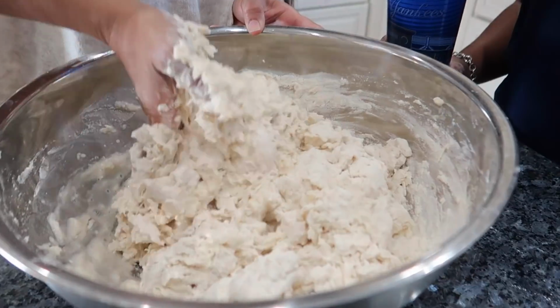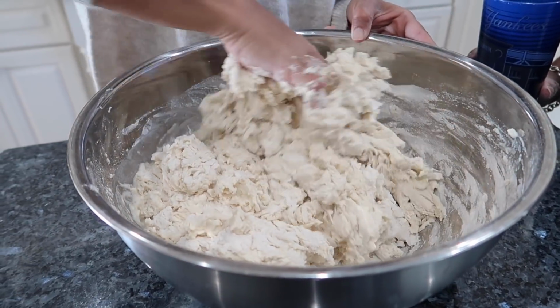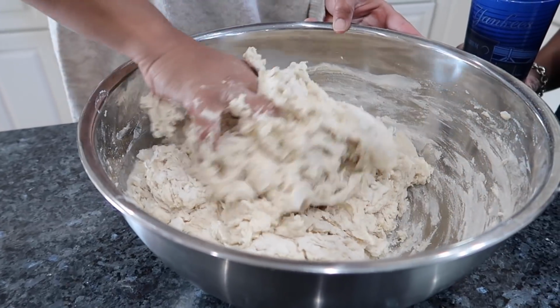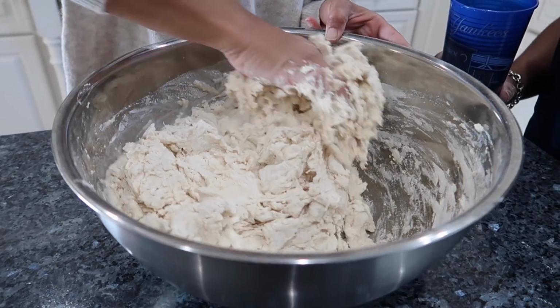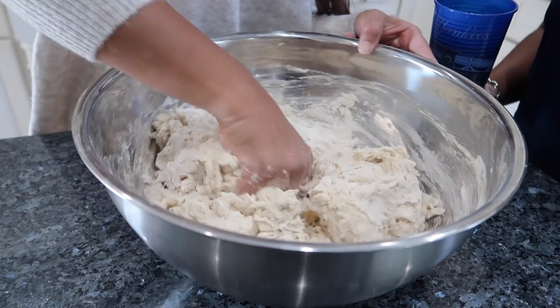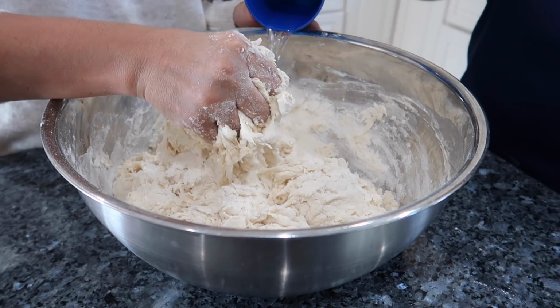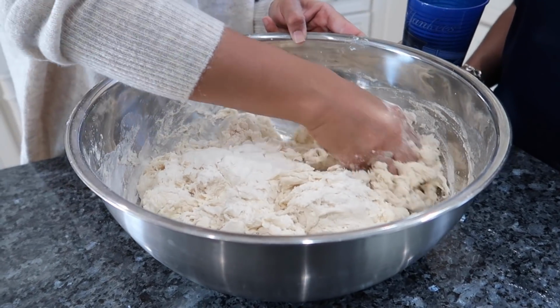So what are you guys looking for when you're mixing this dough? Auntie Conita, what are you looking for? Softness. And smooth. If it's tough, I know I did something wrong. Your roti's hard. Yeah. Put some more. Soft, and Mommy said you're looking for smoothness. It comes at the end.